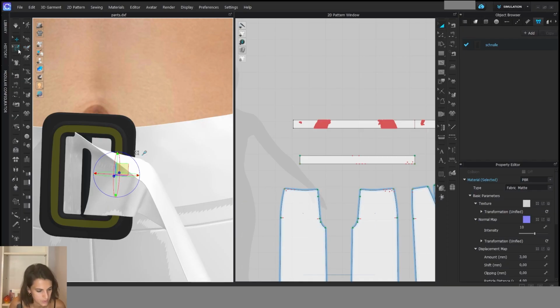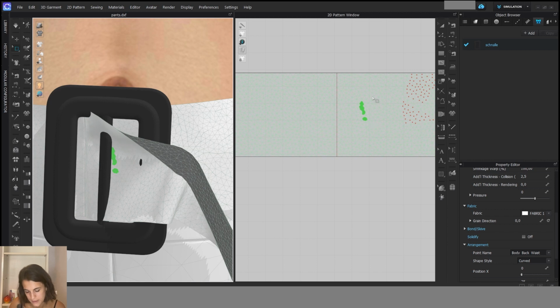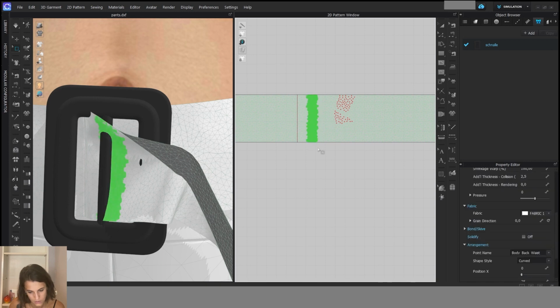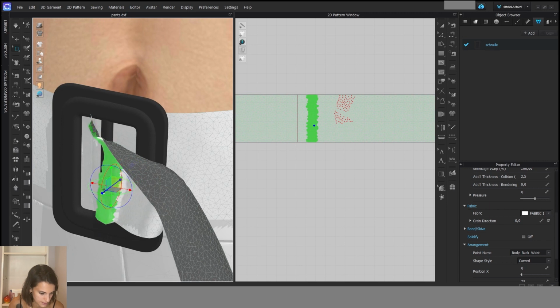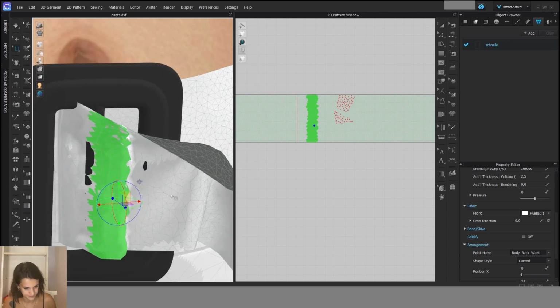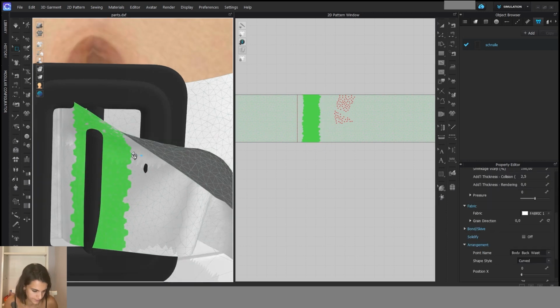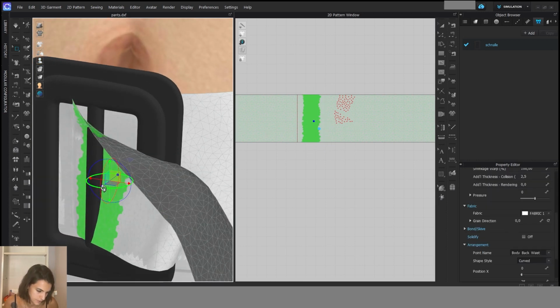Then I go to the pin box, not pin box, and select mesh box. You can also make a pin on a 2D pattern. So first I just make a little pin here, then I know where it is on a 2D pattern. And then I can make a new one, and then I can move it a bit. Or maybe just one step back. It's better like this. And then I move it with the gizmo forward.